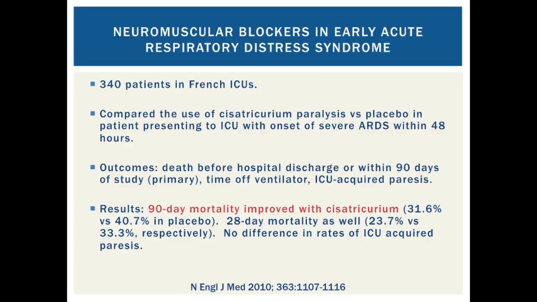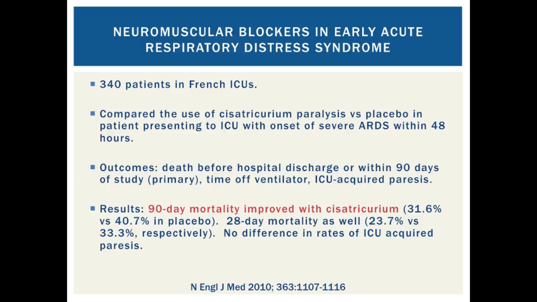This is another study, and it's kind of interesting. It came out a little bit more recently. This is a French study that looked at neuromuscular blockade in patients with ARDS. 340 patients were randomized in some French ICUs. They compared the use of cisatracurium, or Nimbex, which is its trade name, versus placebo in patients who presented to the ICU with severe ARDS. Now this is the key here: within 48 hours. So this was an early treatment study.